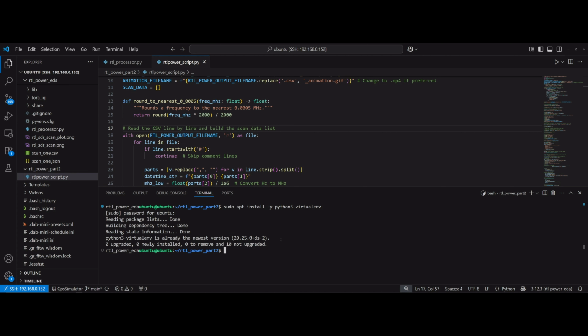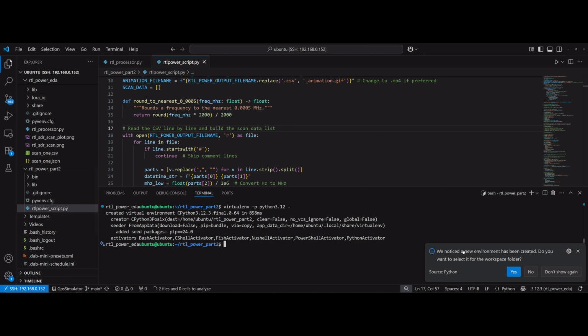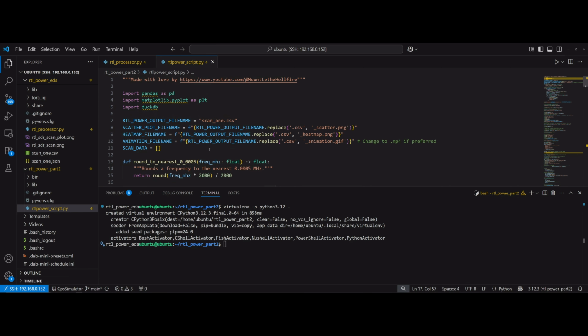And then I already have it installed, so no big deal. And then the next thing we're going to want to do is actually start up the virtual environment. So virtualenv, right, again, -p, that tells it the Python version. We're going to go with Python 3.12 because as of July 2025, that's the latest Python version that's already installed here. You could probably go higher, but no real need. And then space and put a period, which means this current working directory that we're in, this folder that we're in essentially. And then it'll set that up, and this little pop-up, hey, we see a new environment, just hit yes, because that'll register the actual libraries.